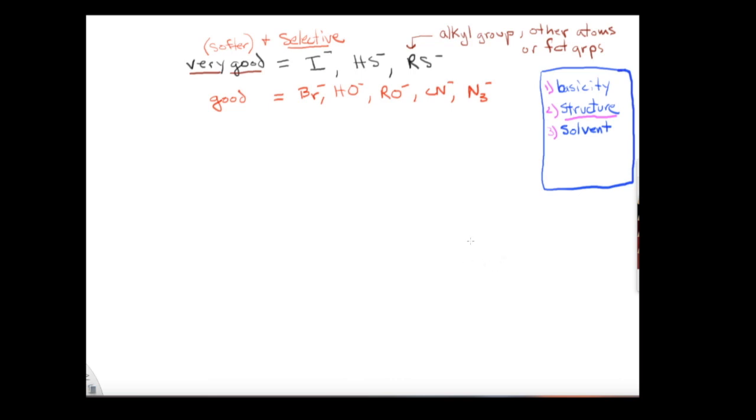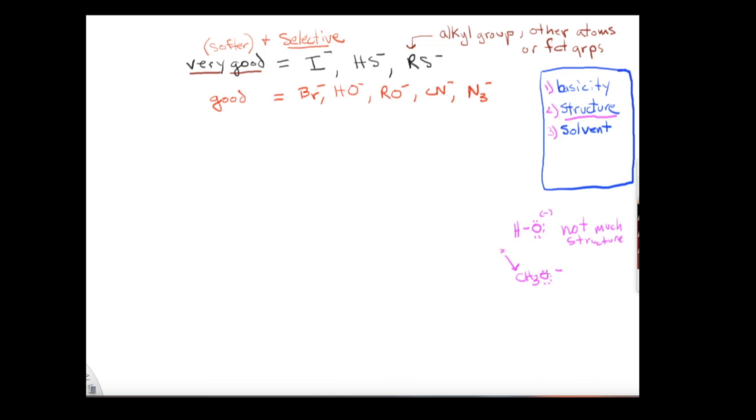I'm going to put it over here on the side of the board. If we're looking at hydroxide, the only thing that it has attached to it is the hydrogen. You can pick which of these electron pairs is going to form a bond with an electrophile. This thing doesn't have much structure in it. Now, if I pull down the RO minus and we define the R this way, let's say it's methoxide. By comparison to the hydroxide, this has got more structure around it.